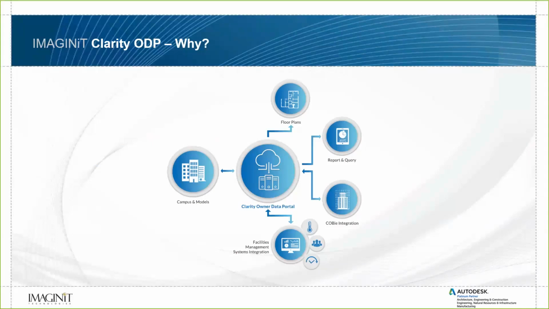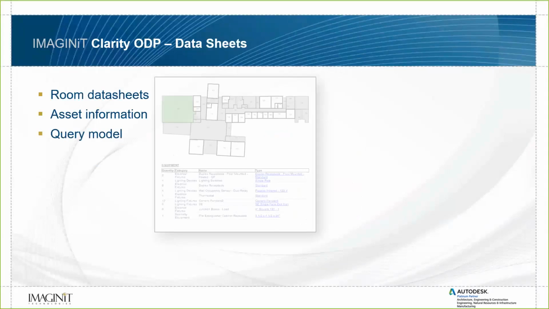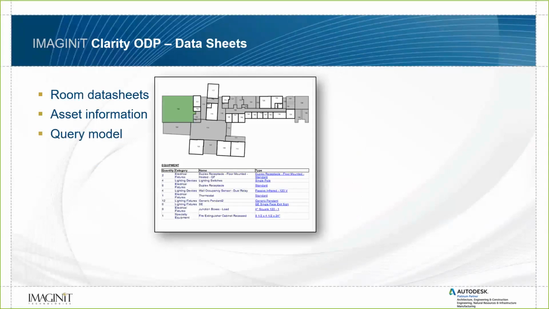Now, as we're looking at that, what does it come out as? What do these things look like? The reports, the queries, the floor plans, the things along those lines. There are three major pieces that we'll take a look at here, and then we'll get into a live look at the software and the things that we can do in there. We'll see it a few different ways. But focusing for the moment on data sheets, things about asset information, queries of the models, going through stuff there.